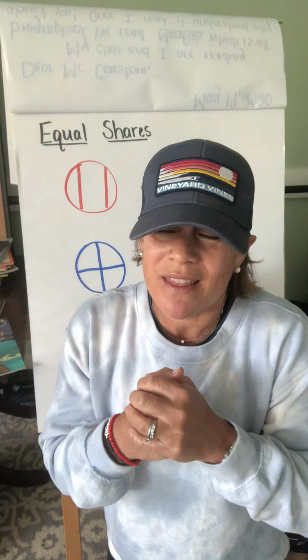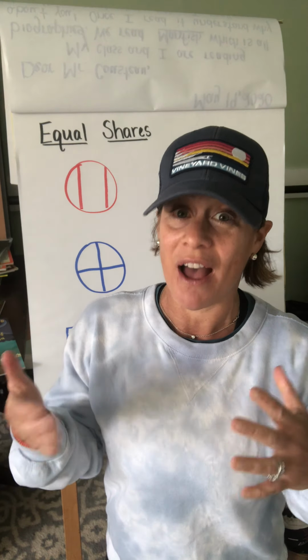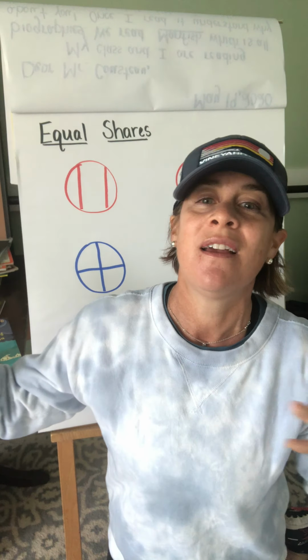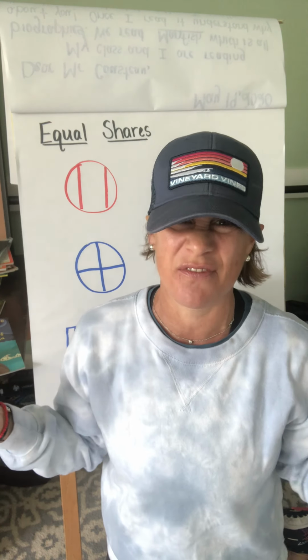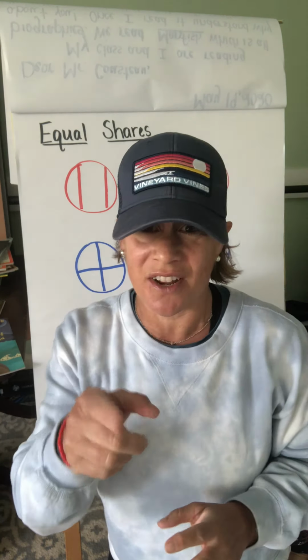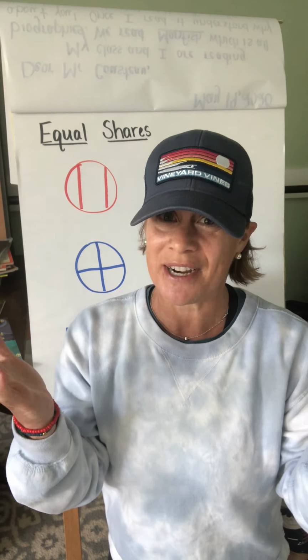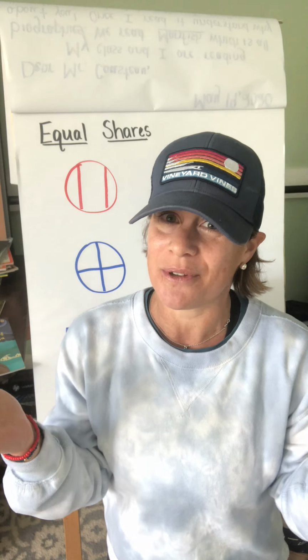Anyway, so when you think about if something's even, you want to think about, okay, would I be upset if I got this slice and my brother or my sister or my mom, whomever, got this slice, okay? And it kind of helps you figure it out a little bit. Hershey bars is another good one to think of. You know, like the Hershey bars that have the little blocks, right? How would you share that equally?